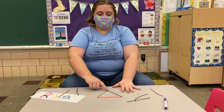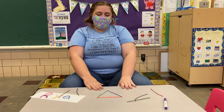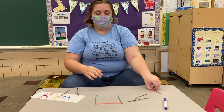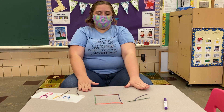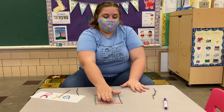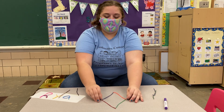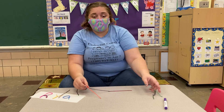Do you know what shape this makes? It's got three sides. I think I heard someone say triangle — you're right! Alright, what if I open my triangle and put one more at the top like this? What shape do I have now? It's a square, right? What other shapes could you make? Oh, if I move my square like this, turn it around, it kind of looks like a diamond now. I want to see what other shapes you guys can make.